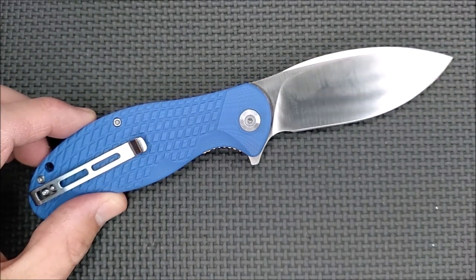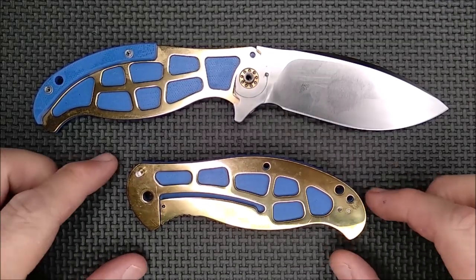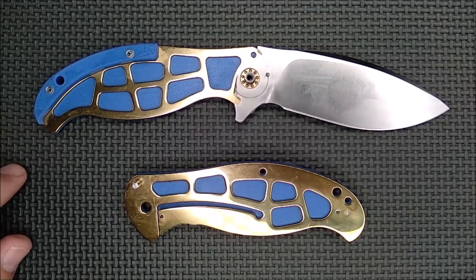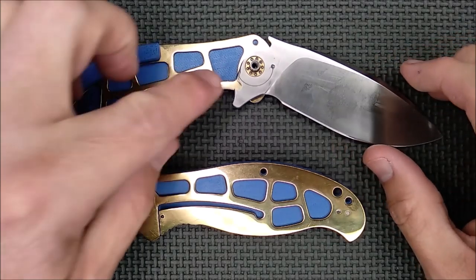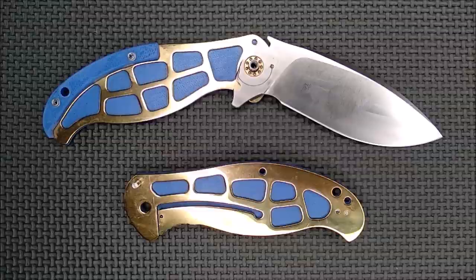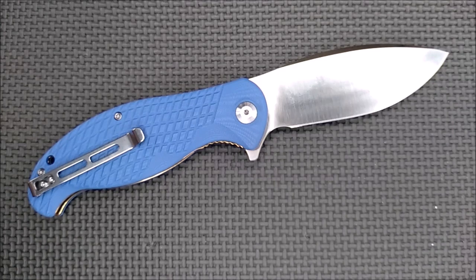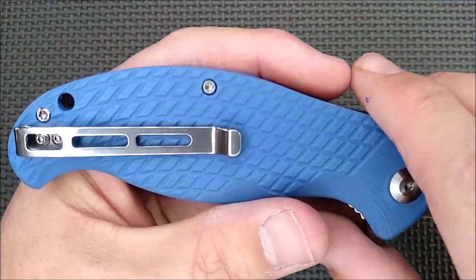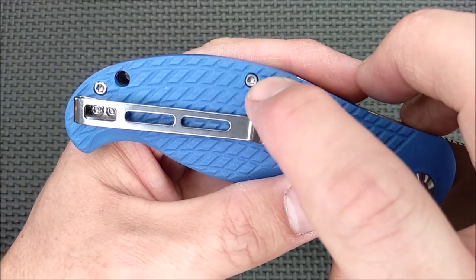I have not taken this knife apart, but right now you're going to see the insides of the knife. You can see the skeletonizing in there, beautiful anodization, the backspacer, and those nice steel ball bearings — that's why you get the good weight in this knife. The hardware is done very well. The screws are beautiful — they're inset just a little bit and there's good depth to the screws.